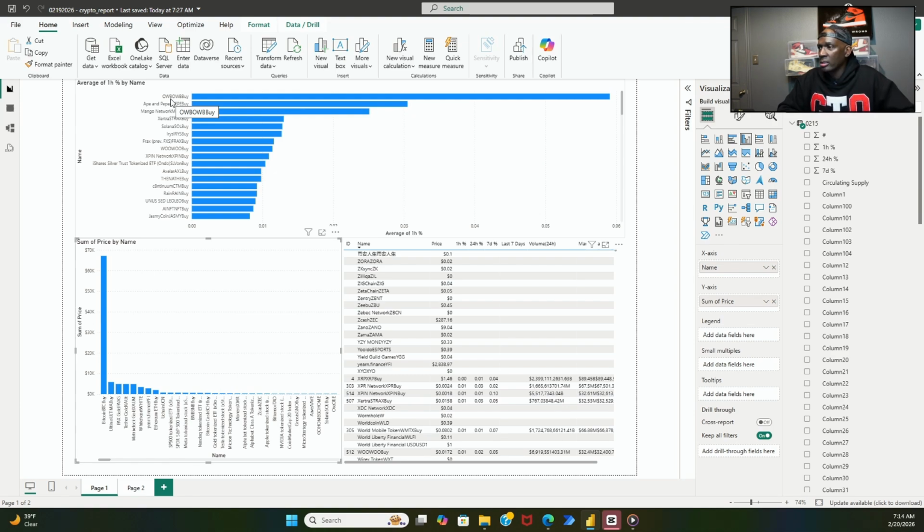And today we're actually going to look at another metric. So this metric we looked at was 1 hour percent change. The first metric we looked at was the actual value of the cryptocurrency. And in the original video, we looked at just creating a table, as the table was in the actual data source.